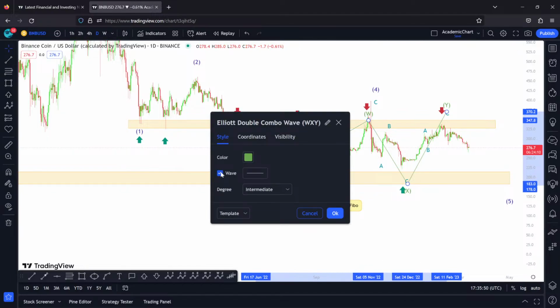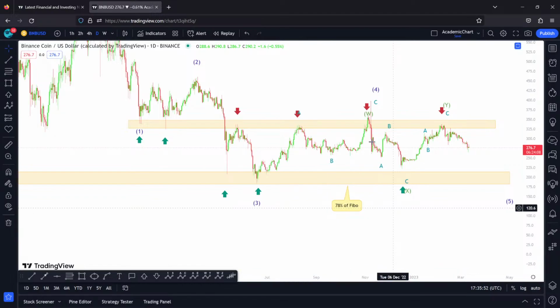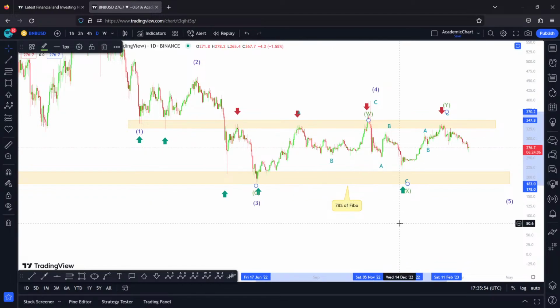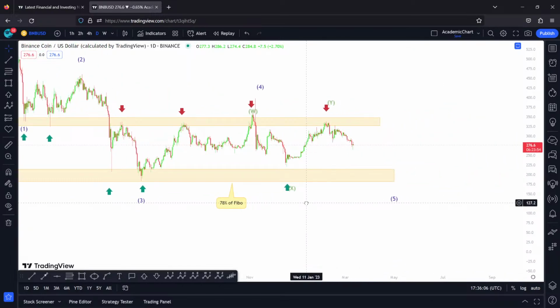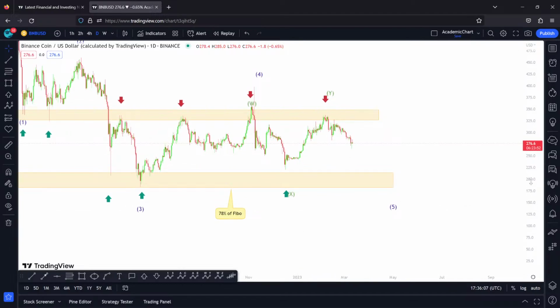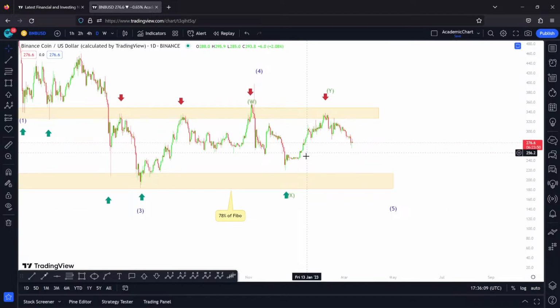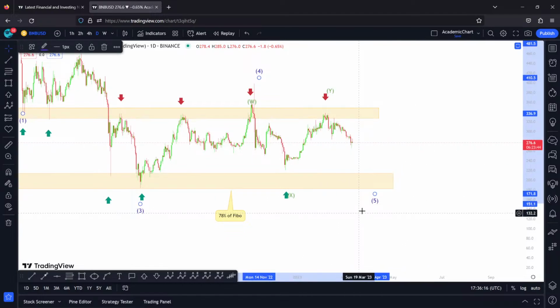I can now remove this wave to have a better understanding of what is happening. Let me get rid of these minor waves. So we know that this is something that has happened: a very long corrective structure as a range market, and probably we are going to have a fifth wave somewhere here as a long wave, a long-term strategy.